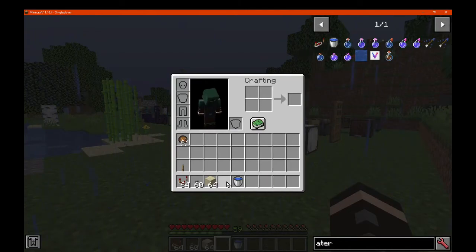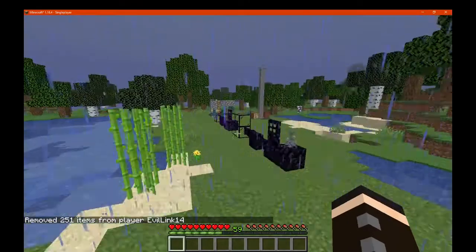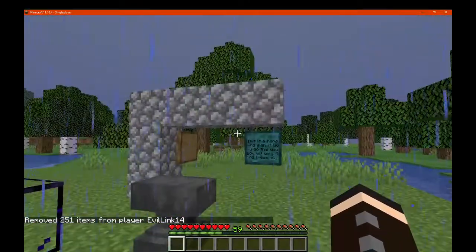I've got the crank there, and I think that is basically everything that was in my inventory. The only other stuff to cover that obviously I haven't yet is the signs, which you can see here.